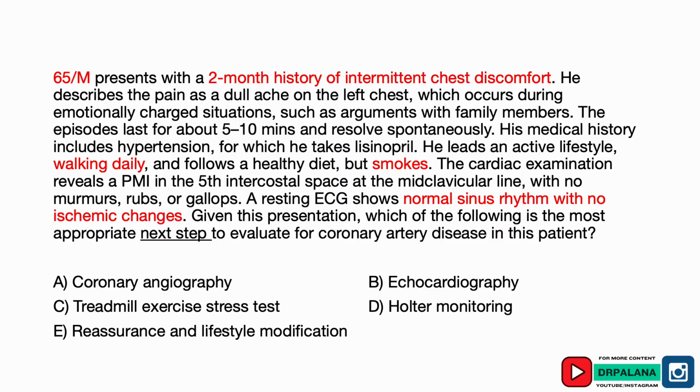Given this presentation, which of the following is the most appropriate next step to evaluate for coronary artery disease in this patient? A. Coronary angiography. B. Echocardiography. C. Treadmill exercise stress test. D. Holter monitoring. Or E. Reassurance and lifestyle modification. The correct answer is C. Treadmill exercise stress test.